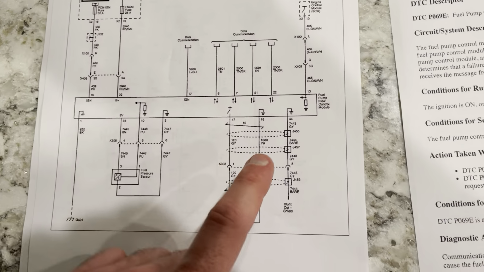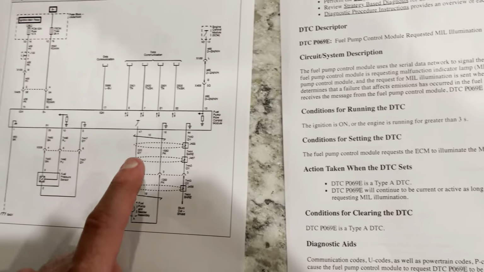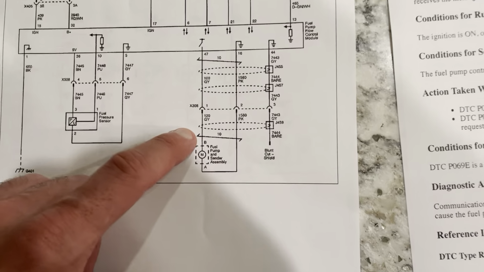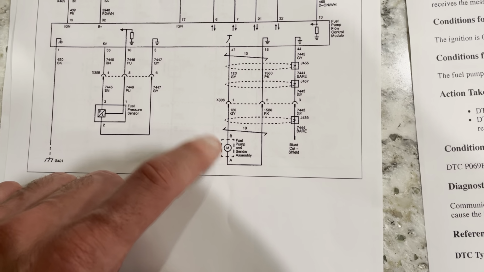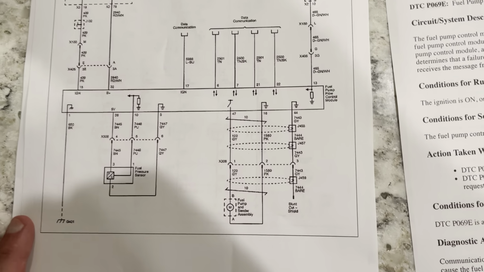And that's actually what we found with the gentleman I was working with today. It turns out we had a bad fuel pump flow control module. He was able to get it replaced and installed, and that got the vehicle back up and running. But if you run that test, power here and ground there, and you either get low fuel pressure or the pump doesn't turn on, you've got a bad fuel pump. You need to go ahead and replace that to resolve this issue.